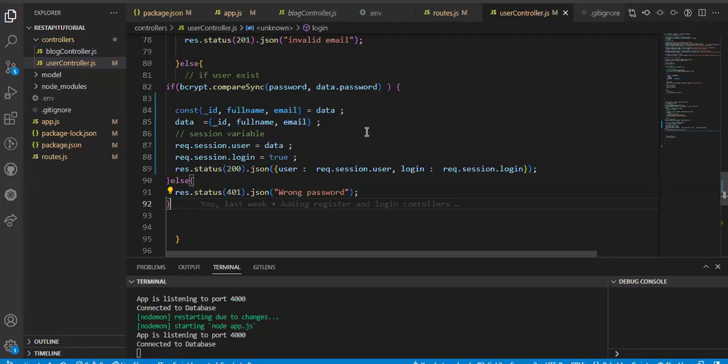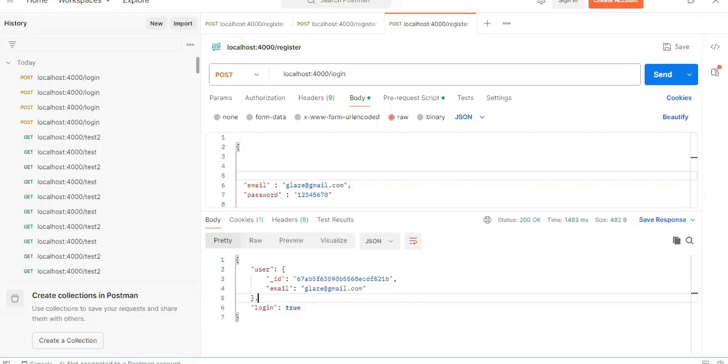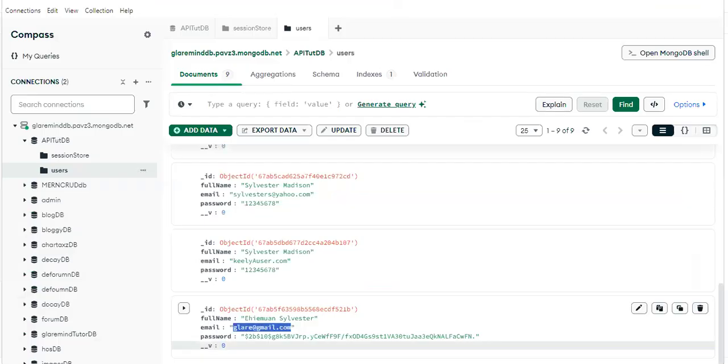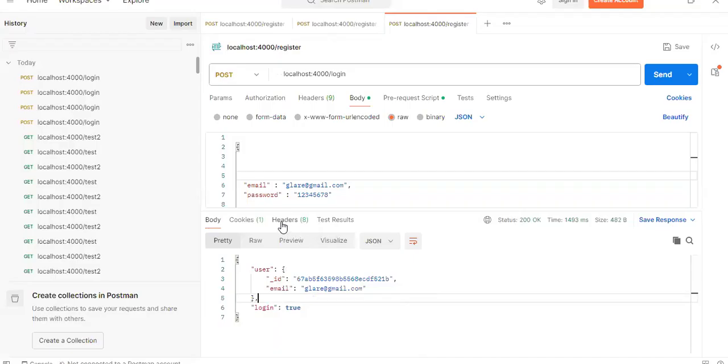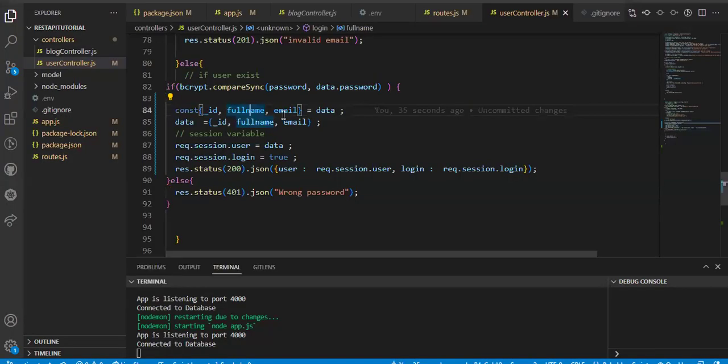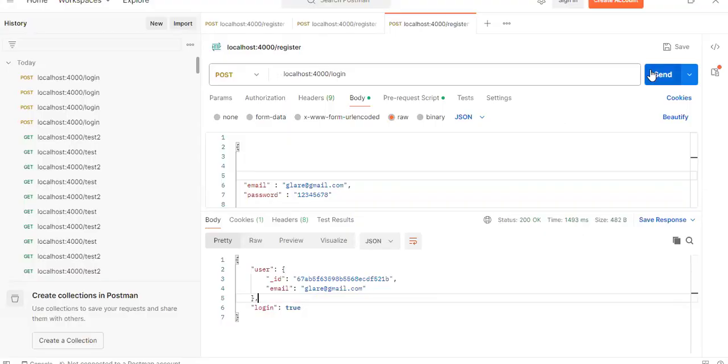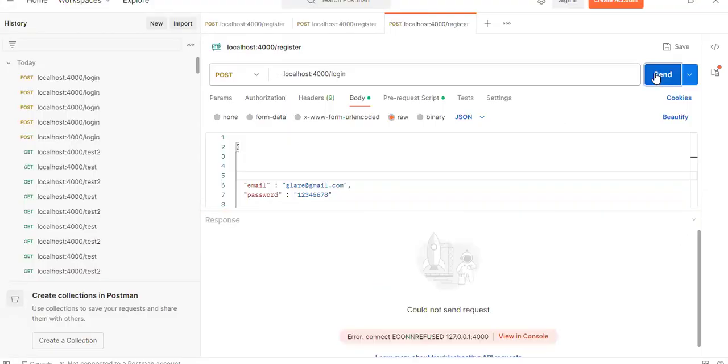I'm just going to be correcting that in the next class. I don't know what we actually call it in the database. So let me quickly check the database and see what the name is. Okay, it's fullName, capital letter N. But I used a lowercase n, so that was why we aren't getting that. We were trying to destructure something that never existed. So if we do that now, we should be able to get everything fine.